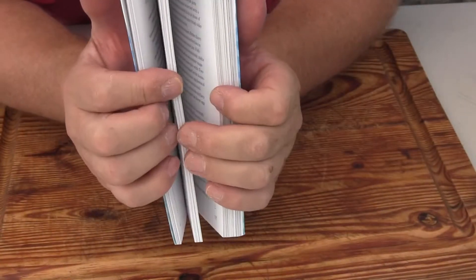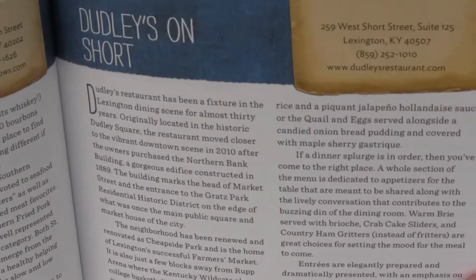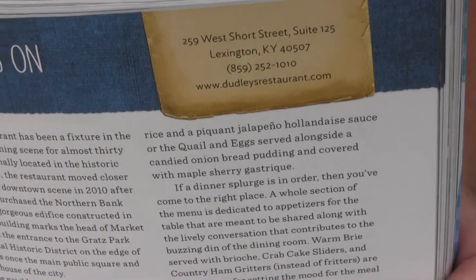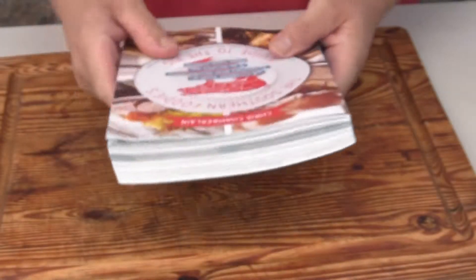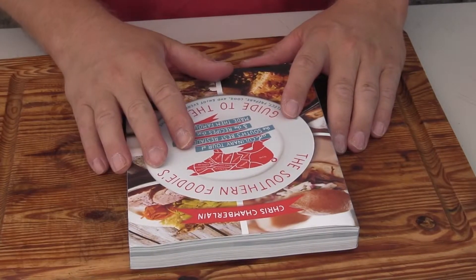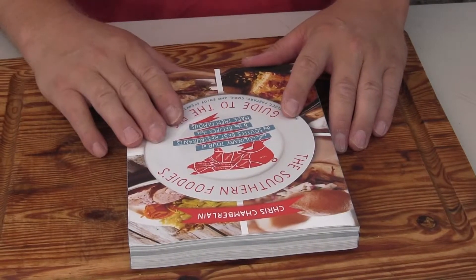For each restaurant they talk about, there's the name, address, and telephone number. So they not only give you the description of it, you turn the page and make a reservation. He's just done an outstanding job on this book, and it's right below this video on the page. Just go on Amazon, buy it — you'd probably get free shipping. I'm really impressed with the amount of barbecue information.